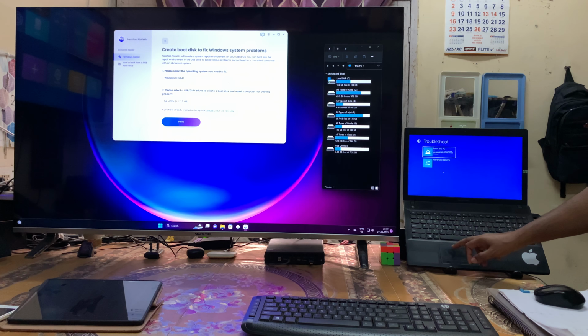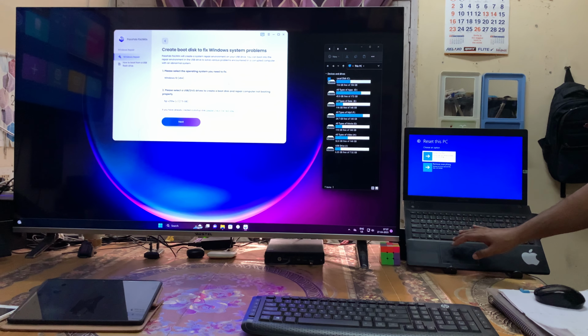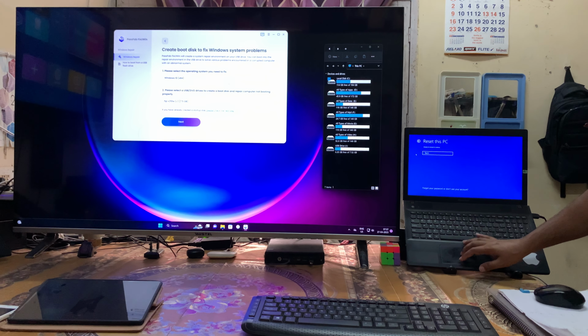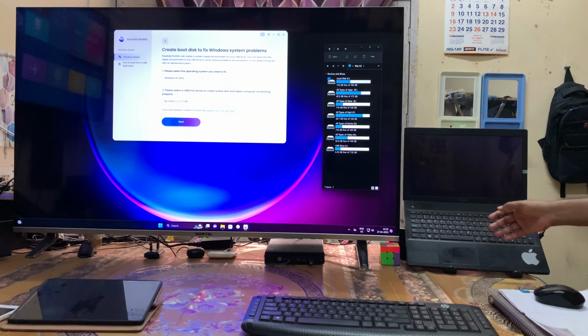If I go for troubleshoot to fix everything, however it's going to keep all the files and settings, so it's asking to remove and so on. This is not an appropriate option here. If I go for continue, see right now once again it's going to start. So what's the remedy for everything, guys?